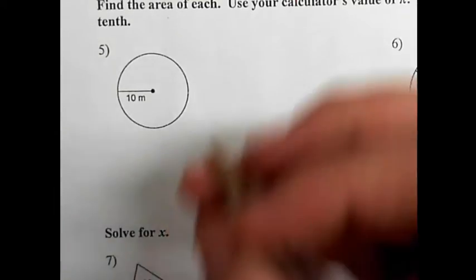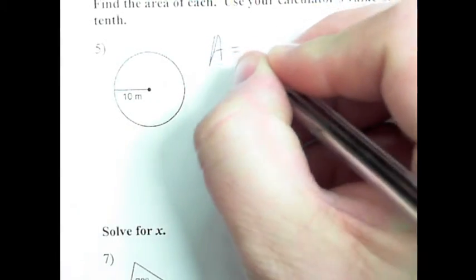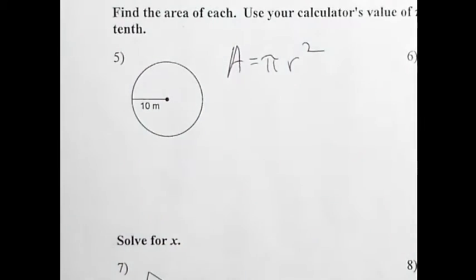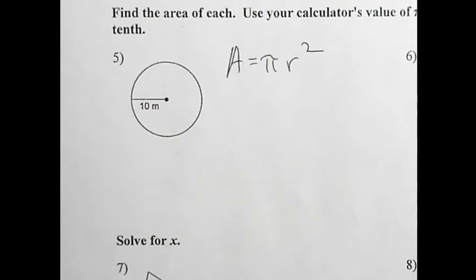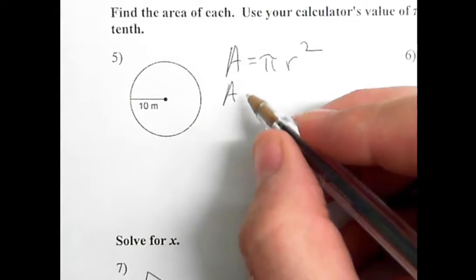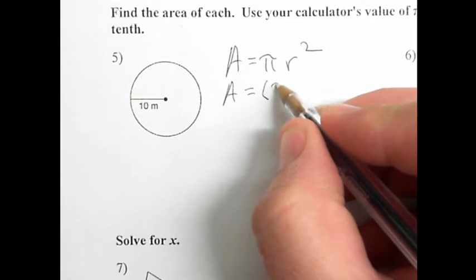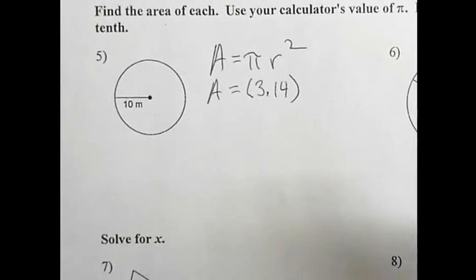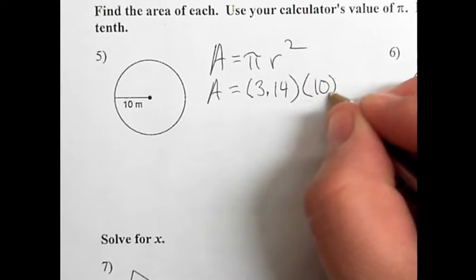For problem number 5, we want the area of the circle, which is pi times the radius squared. Okay? Now, a large percentage of the people that got these problems wrong didn't understand exponents. What I mean by that is, they said, okay, the area is equal to pi. Pi is really like 3.14. And then my radius is 10 squared.